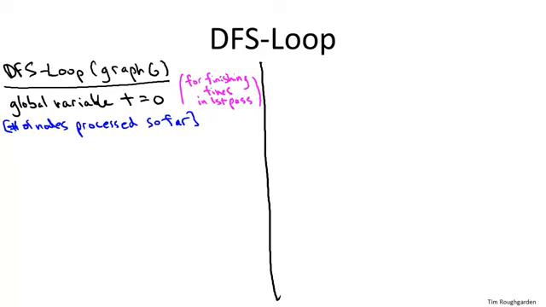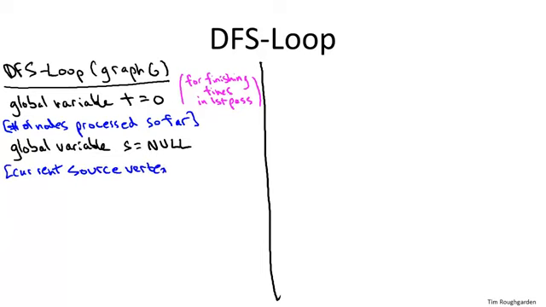So this is the variable we use to compute those finishing times in the first pass, that magical ordering that I was talking about. Now we're also going to have a second global variable to compute these things I was calling leaders, and these are only relevant for the second pass. So what s is going to keep track of is the most recent vertex from which a DFS was initiated. So to keep the code simple, I'm just going to do all of the bookkeeping in DFS loop. But really DFS loop gets called twice, once on the reverse graph, once on the forward graph, and we only need to compute these finishing times in the first pass on the reverse graph, and we only need to compute these leaders on the second pass for the forward graph. But let's just keep them both in there just for kicks. Now we're going to need to loop through the vertices.